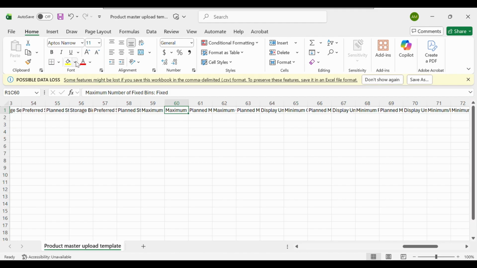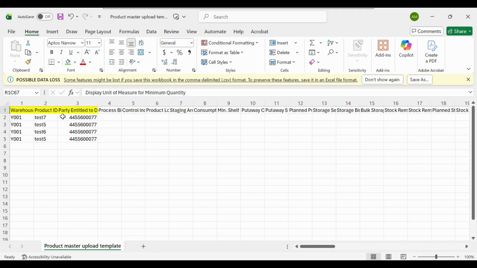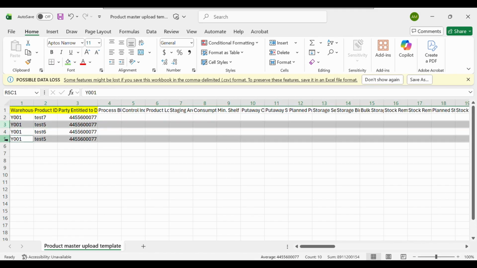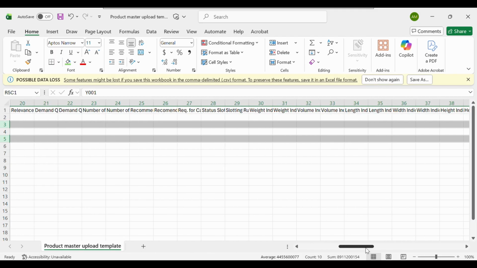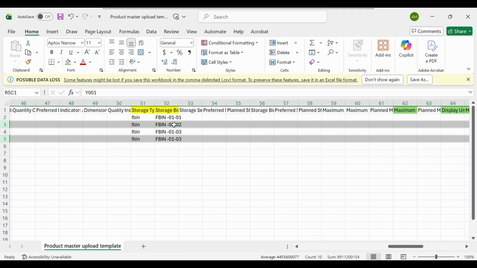Let me also highlight this for our knowledge: maximum quantity, then planned maximum display unit of measure, then minimum quantity, then display unit of measure. I have filled these details already, and we are checking with the product test 5 to 7, where my test 5 product I am assigning to two different bin locations, 2 and 3.